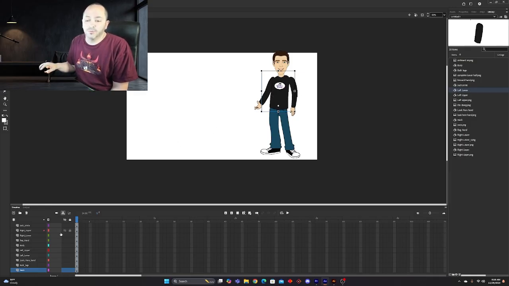So what we're going to do is take this little drawing line here and go right to the neck. All right, you see that? And then we're going to take the neck and go right to the body. All right, so now the face is connected to the neck, which is now connected to the body.